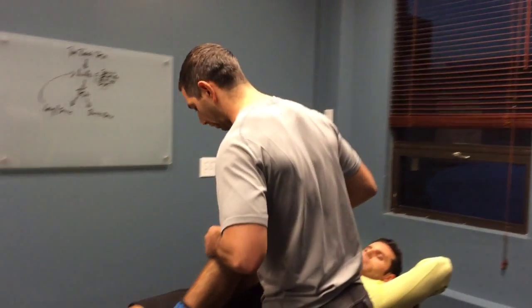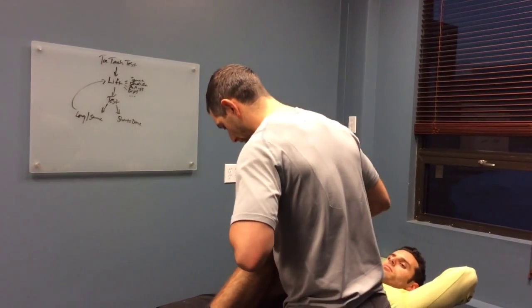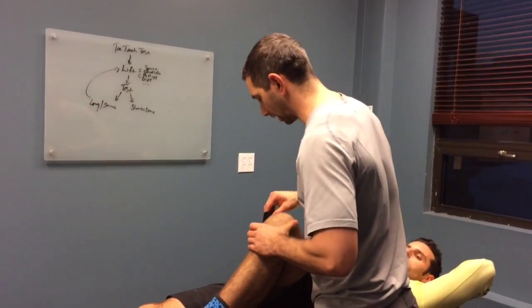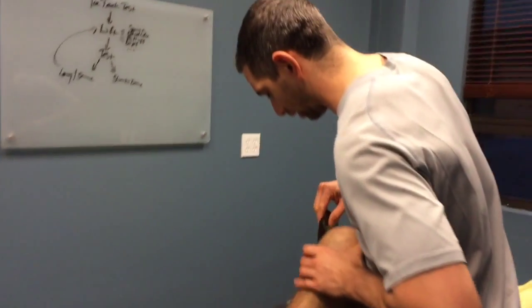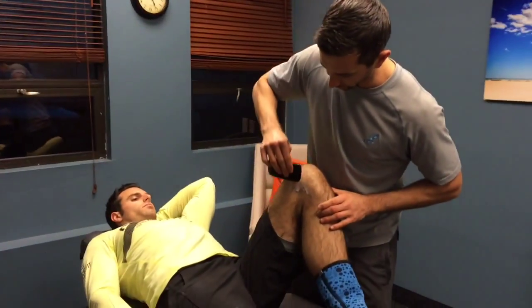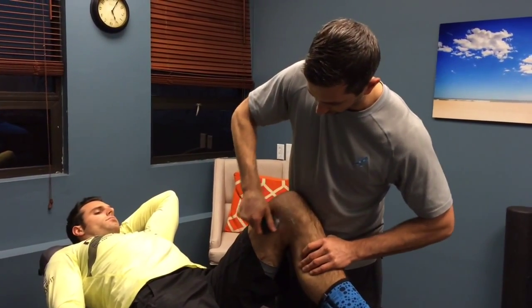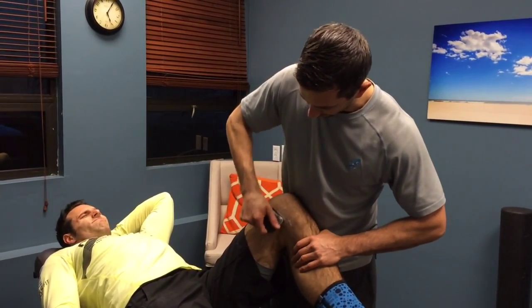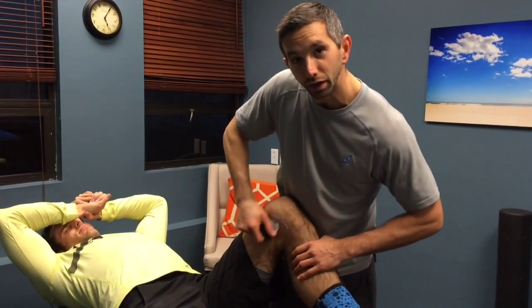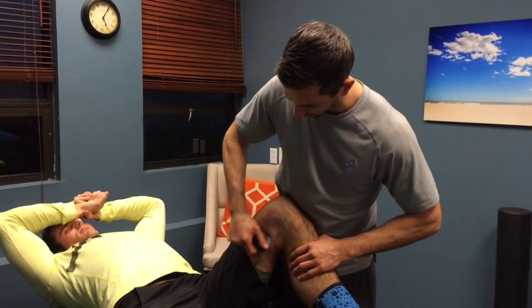What we're going to do with Andrew is work on a tendon complex called his pes anserina. I'm going to come in here with a little bit of lubrication, and we're just going to create momentary inflammation into the area so that the muscles can heal themselves a little bit better. You can even probably hear it through the camera — there's a grindiness to it. That is not comfortable for our friend here, unfortunately, but he'll be very happy with his results.